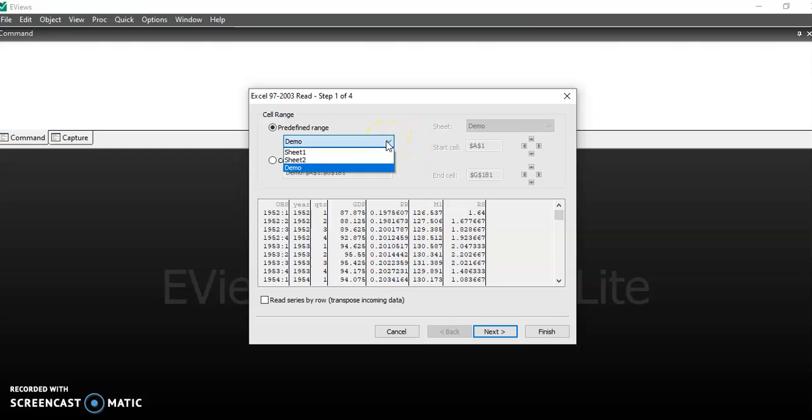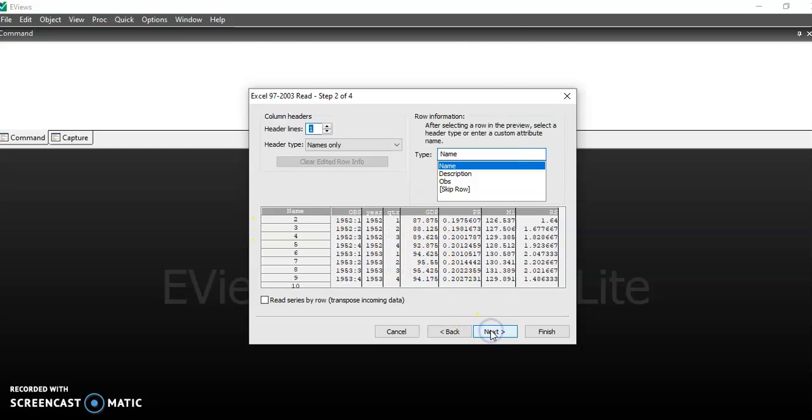When you click the drop down button, the choices will appear and you choose which one is the data or the range you want to import. Then when you choose, the data will appear in this tab. Next, we click next.